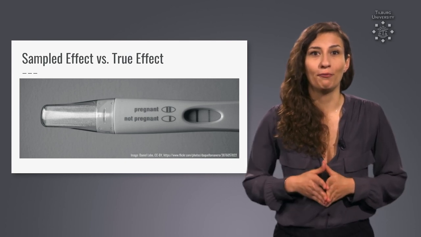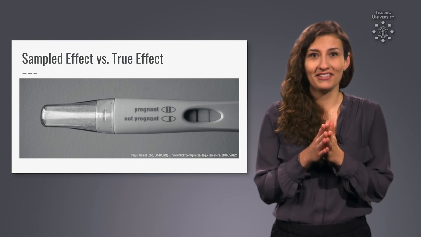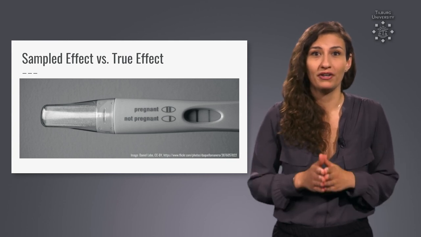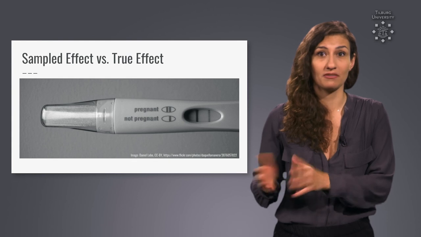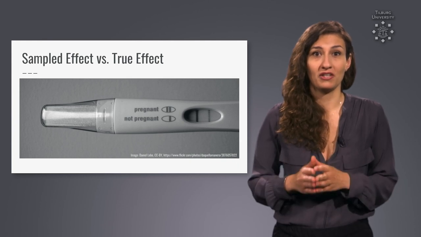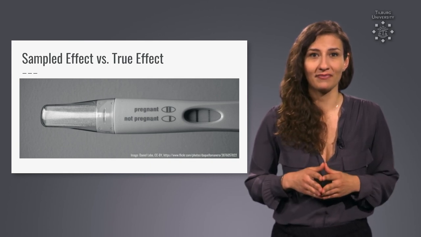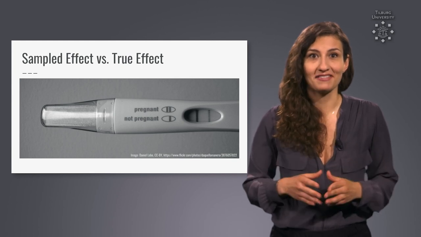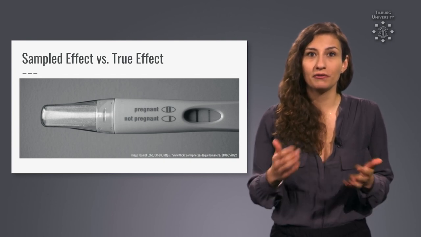Let's consider another reason why we might not want to trust our experiment results. Have you ever taken a medical test? There is always a chance the test is wrong. For instance, a pregnancy test may show that a person is pregnant although she really is not — we call this a false positive. Or it might show she is not pregnant although she really is — this is a false negative. This example shows that whenever we test something, there is a chance we might be wrong. It is possible that the effect we find in our experiment is not true.